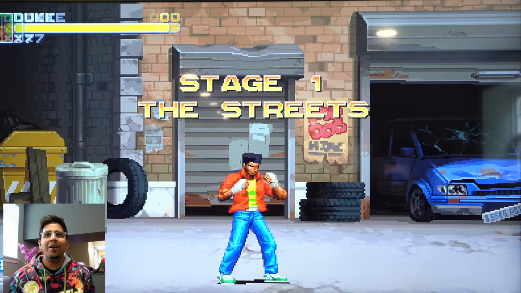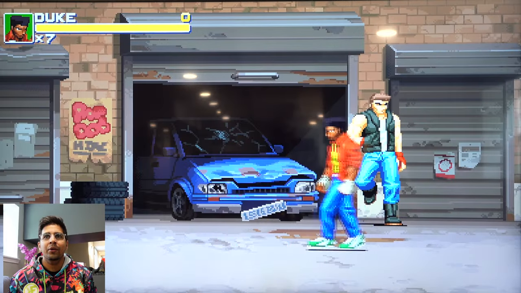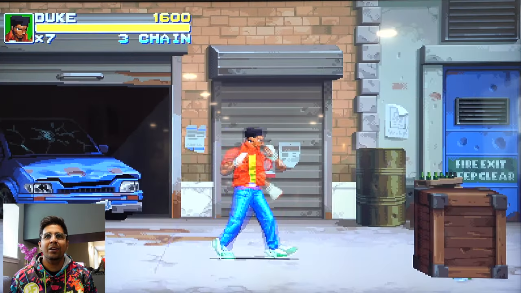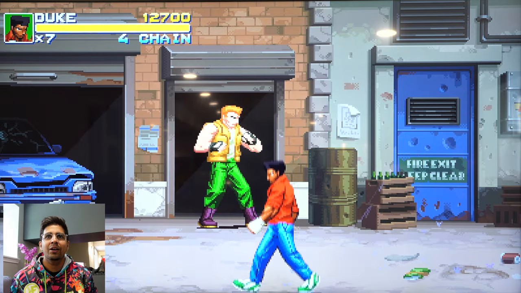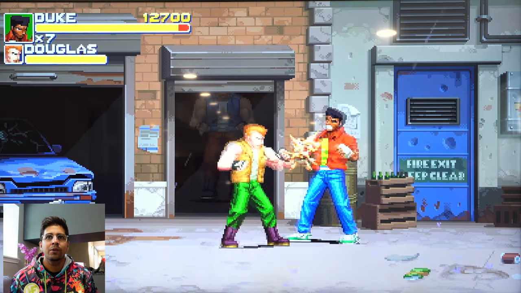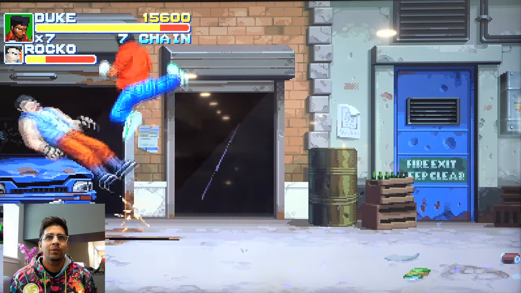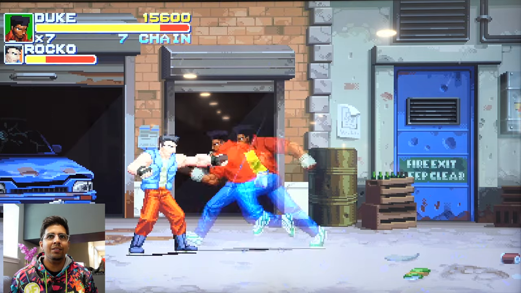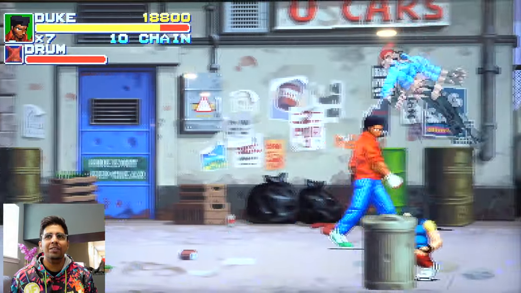Oh wow, look at the art on this thing. All right, oh, we got a bad guy. Hey, what's up, buddy? Oh, take that. There you go. Kind of caught by surprise. Oh, cool, you can break boxes. All right, buddy, let's see what you got here. Nice. Yeah. So far, not bad. It's actually pretty fun.